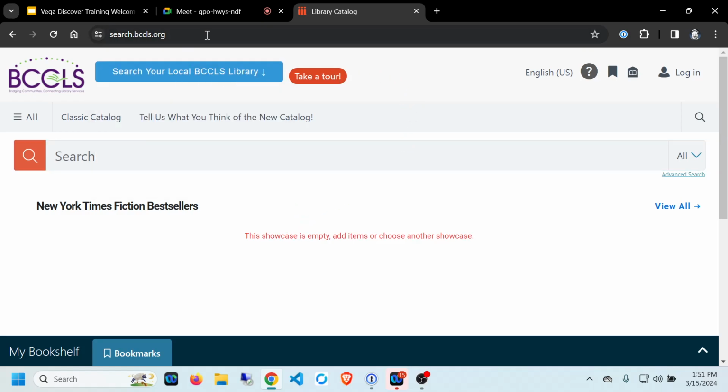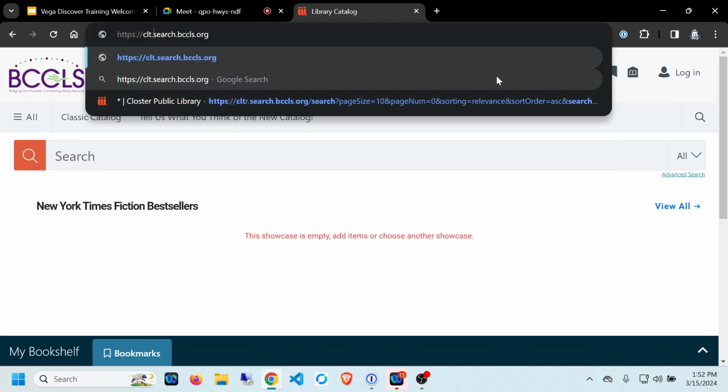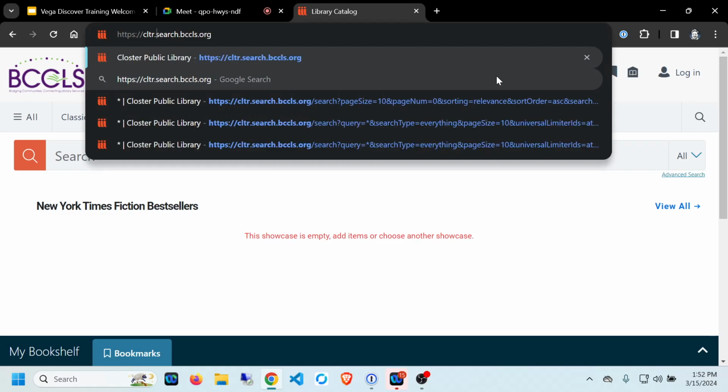So anyway, the way you navigate to Discover is search.buckles.org. And this was a poll that we had, and this was the name that was voted on to be the best. And to get to your individual library Discover site, you just type the abbreviation here in the front. So if it's Closter, it's cltr.search.buckles.org.